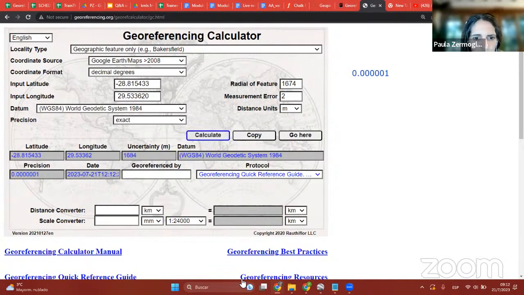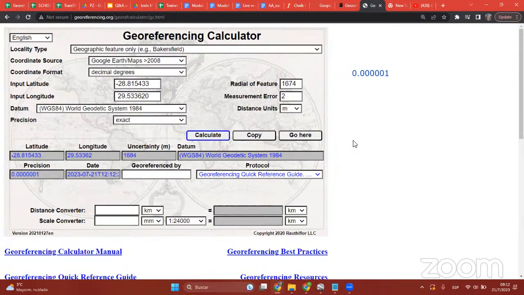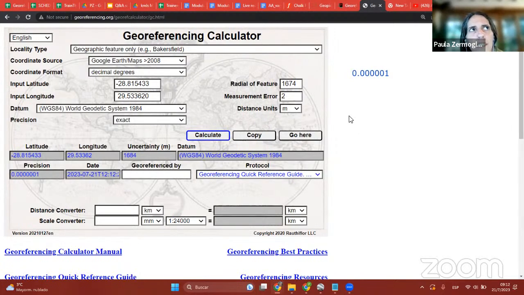I see a raised hand. Michael? Okay, so let's assume that we have a town which is just like a circle. That will mean that you have a bigger radius, but it is not going to include much uncertainty. But as we said, if the radius is big, it means that it will be large. Will it also happen that if you have a town which is almost like a circle and have a bigger radius, the uncertainty will also be high? Let's see if I understand what you're asking me. If we have a town that is a circle, the radial that we use will be exactly the radial of that circle.